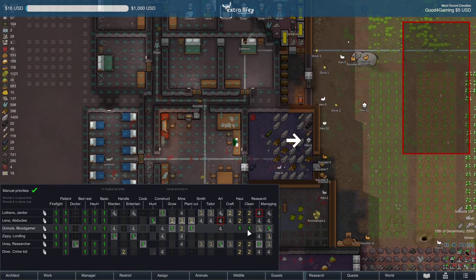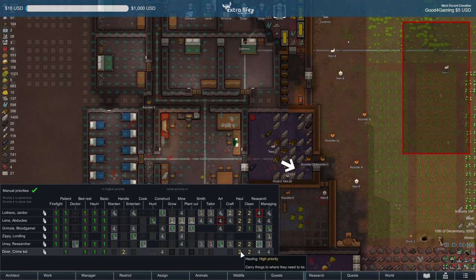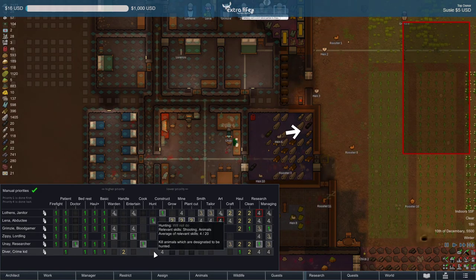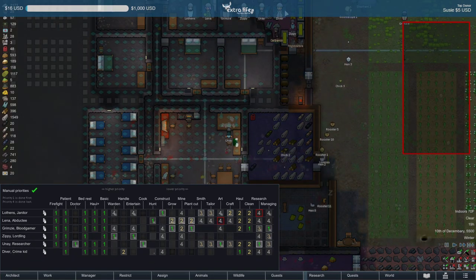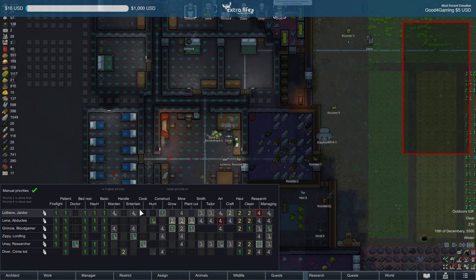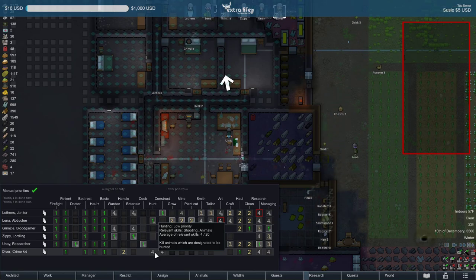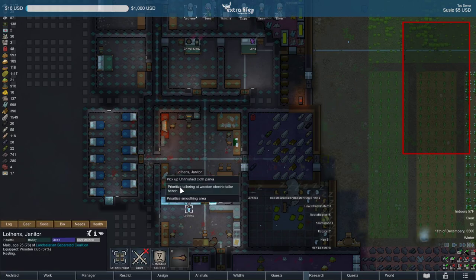Supposed to be cleaning. I'll make Diver the hauler. Grimsy can be a cleaner. He doesn't have anything else to do. Diver, you can hunt. Apparently. You're decent at shooting, right? You're okay at it. Get you that revolver. You can hunt if you have nothing better to do. You do have a minor desire to do so. Alright, Lothan's buddy. Back over here.